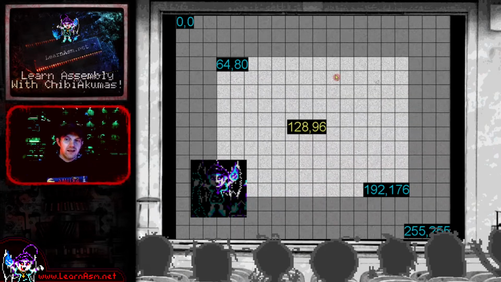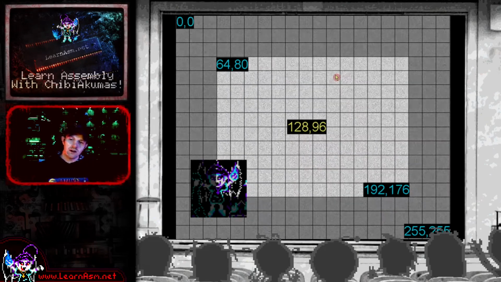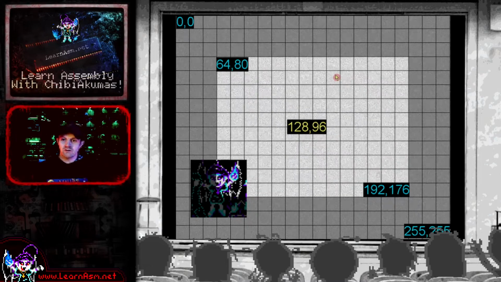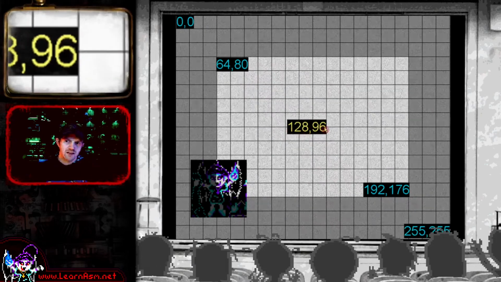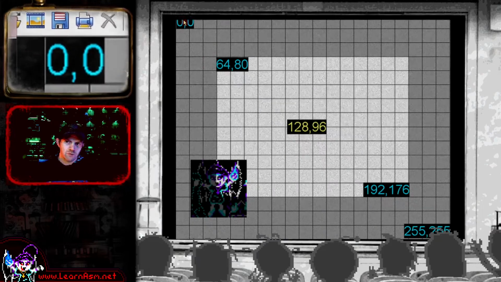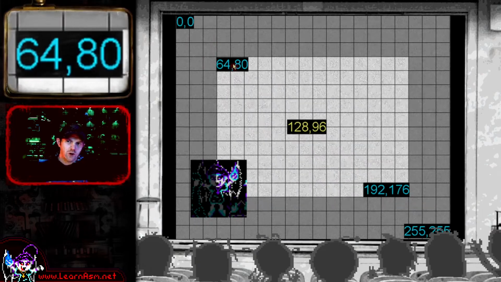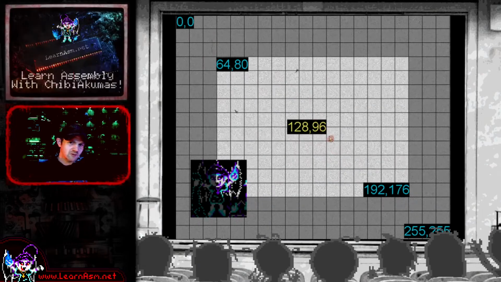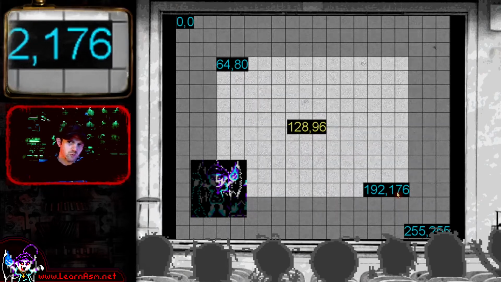So if our x coordinate goes up to 256, there's no off-screen area. So we're going to use an alternate logical coordinate system where basically one logical unit is 2 physical pixels, and this allows our 256 by 192 screen to become a logical screen of 128 by 96, as you can see here. This is going to be in a larger area, which allows us to have off-screen areas. So basically 0,0 would be off-screen, 64,80 would be the first visible pixel, and 192 by 176 would be the last visible pixel.